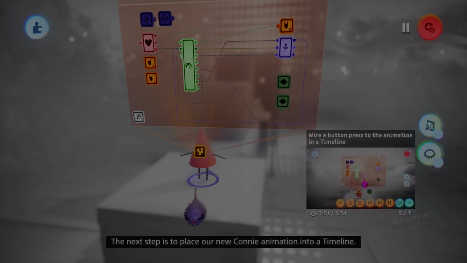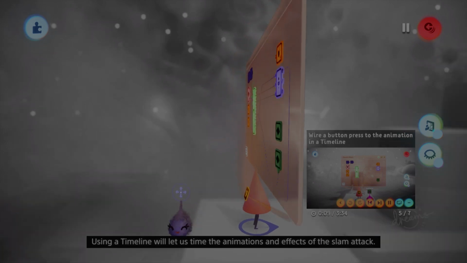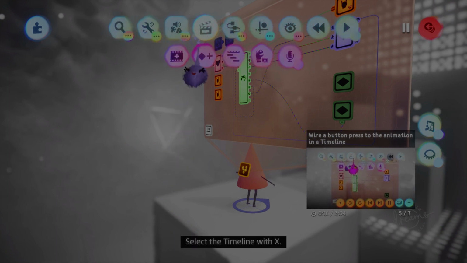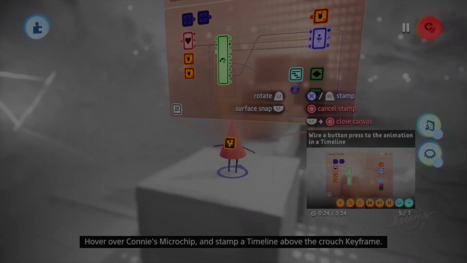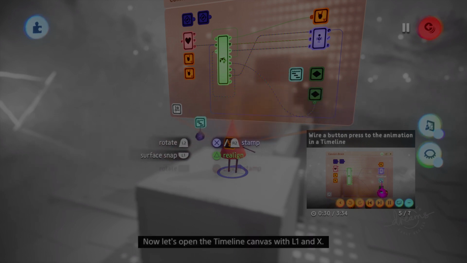The next step is to place our new Connie animation into a timeline. Using a timeline will let us time the animations and effects of the slam attack. Go to the Assembly menu and back to the Animate menu. Select the timeline with X. Hover over Connie's microchip and stamp a timeline above the crouch keyframe. Now let's open the timeline canvas with L1 and X.